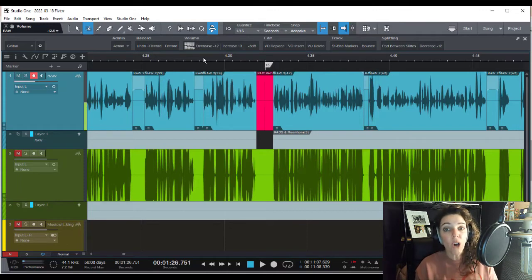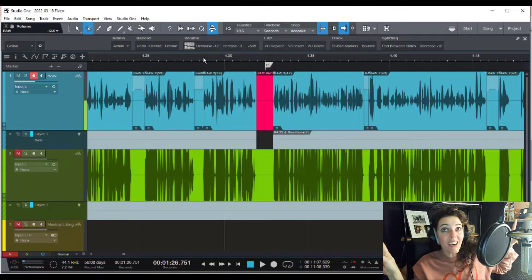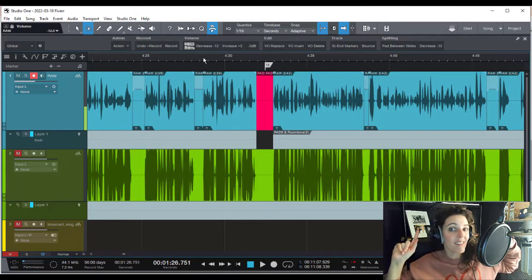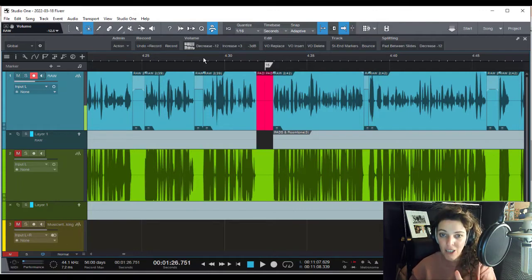So if you don't use punch and roll and you're not used to it and you're not comfortable with it, I really urge you to get comfortable with punch and roll. It is a very, very, very important step in long-form narration process. It will save you so much time. It will help you be so much more efficient. And if you look up here, I've got a really great video, a link to a video that will show you how I do punch and roll. And I promise you, it will save you so much time.